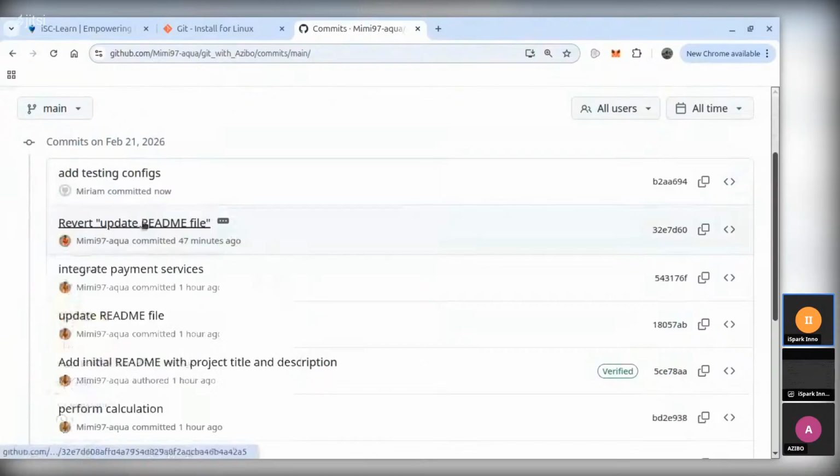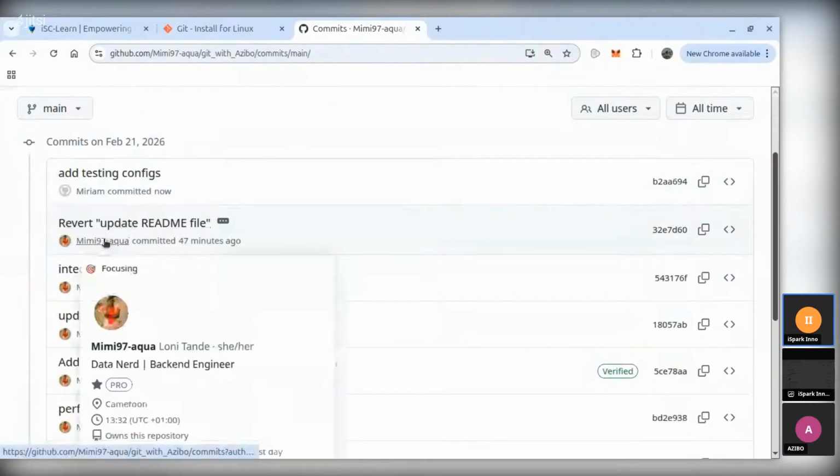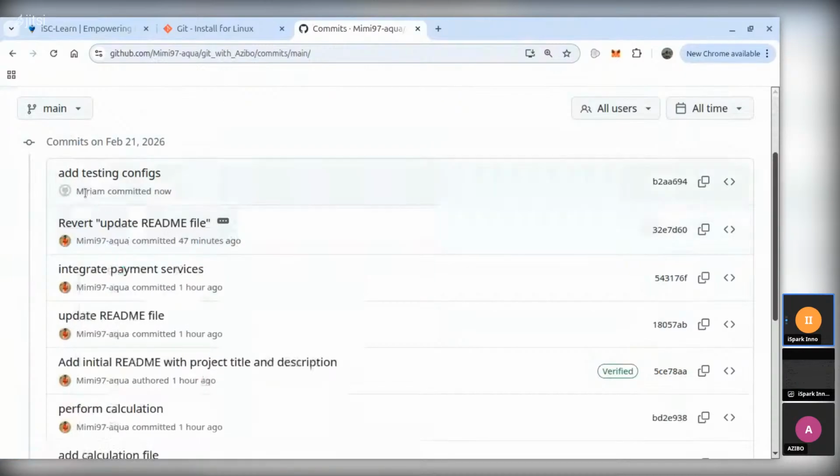It's no longer linked to a particular account. From here, you can just click, it points you to the account. But from here, it doesn't give you anything. When you hover, you get nothing because there's no associated account. So this is why it's recommended to use the username and email which you use on GitHub. Any other thing you use is still fine, right? But just so you have this. All right. Understood.